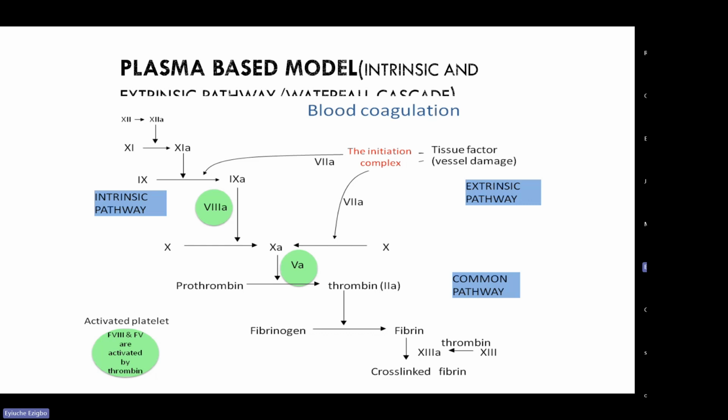Another pathway from that extrinsic pathway is the complex of tissue factor and factor 7 activating factor 10 directly in combination with factor 5, or they go to activate factor 9, then in complex with factor 8, it activates factor 10. So the tissue factor 7 pathway can either activate factor 10 directly, then activated factor 10 in combination with factor 5 activates prothrombin, or it can go to activate factor 9 in combination with factor 8 to activate factor 10.